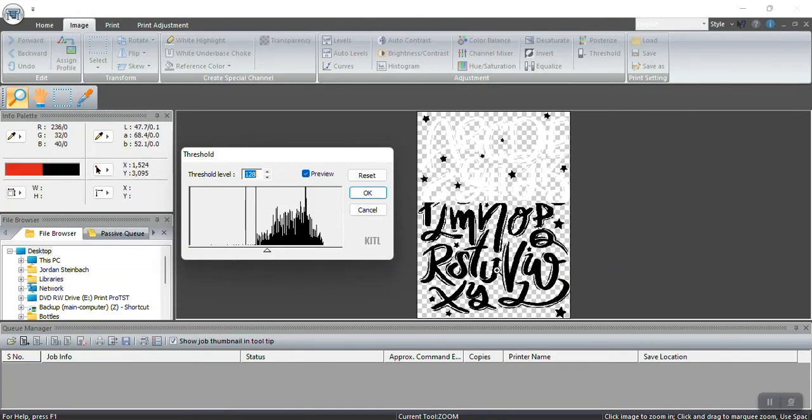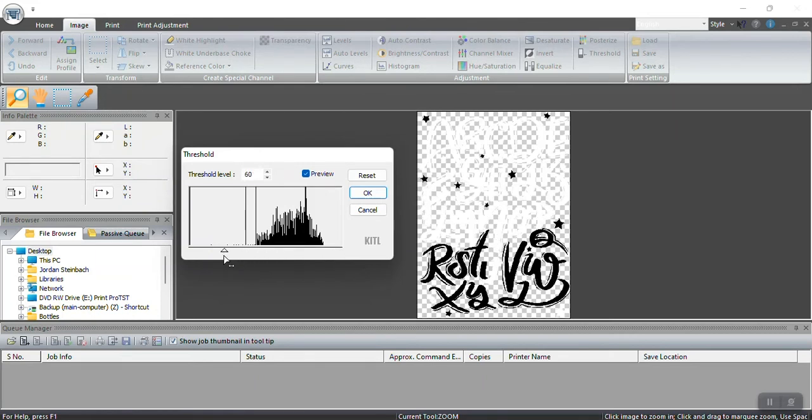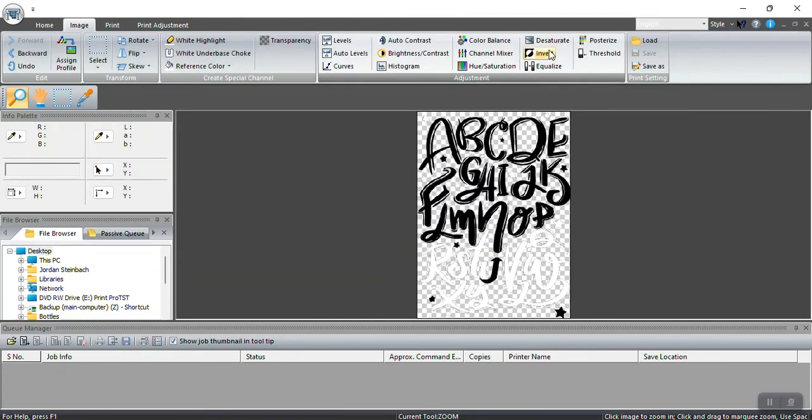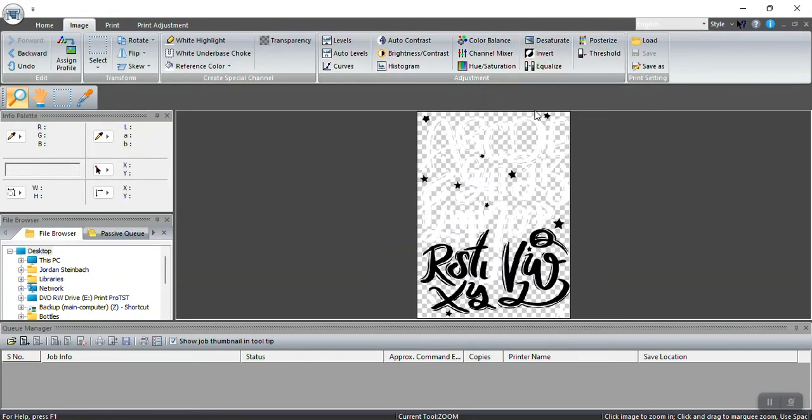With Threshold, you can see the darker reds went to black — black is the darkest color on the spectrum. On the lighter end, white is the highest color, so you can threshold toward white. However, if a color was originally black, it's difficult to move it back to white — you cannot threshold a color that was originally black back to white. You can invert colors, but that's not necessary in most cases.